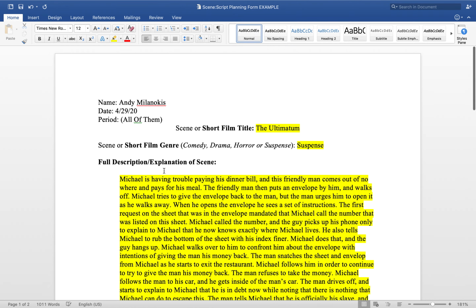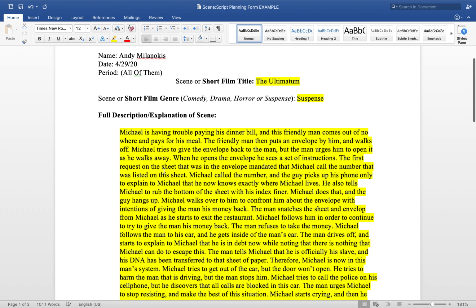I hope this helps. Again, my last minute tips on it are definitely the part that you can't skip at all. You can't skip any of this, but the main part that you can't skip at all, that is going to help you the most, is filling out this full description / explanation of the scene. If you do that, you really pretty much have everything there.